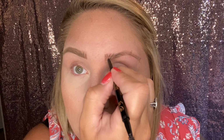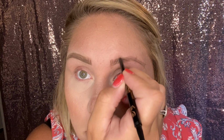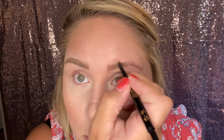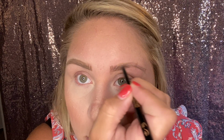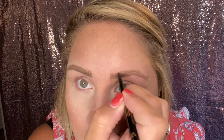And then after you do the hair-like strokes, you can see that I'll go to the top and make a line from there over to the middle line. And then down to the last line.